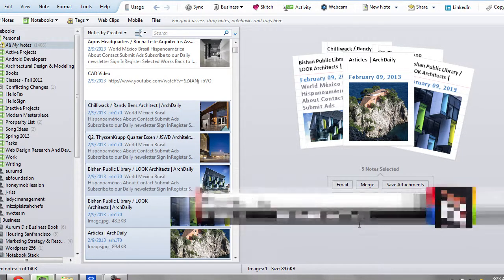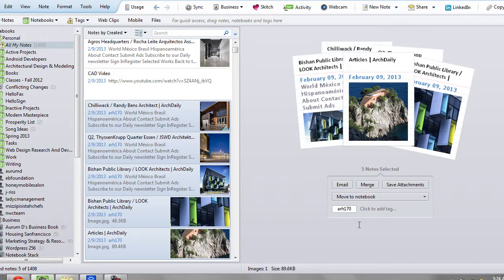And if you watch the introduction to Evernote video, you will see that you could even search for words embedded inside of an image. Pretty crazy stuff, pretty geeky stuff that I love. But so we've tagged ARC170, and we're just going to leave it at that for now.